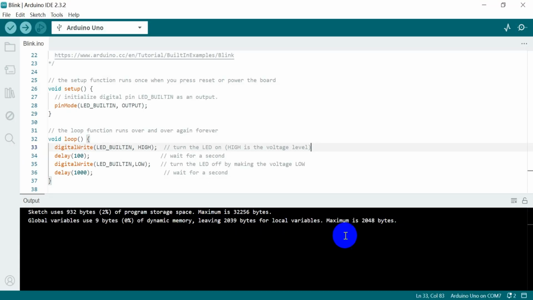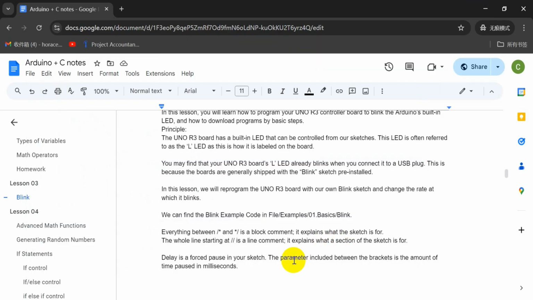So in here, again, 1000 milliseconds is 1 second, and so 500 would be half a second, and so on. Alright, let's write that down actually. 1000 milliseconds is 1 second.